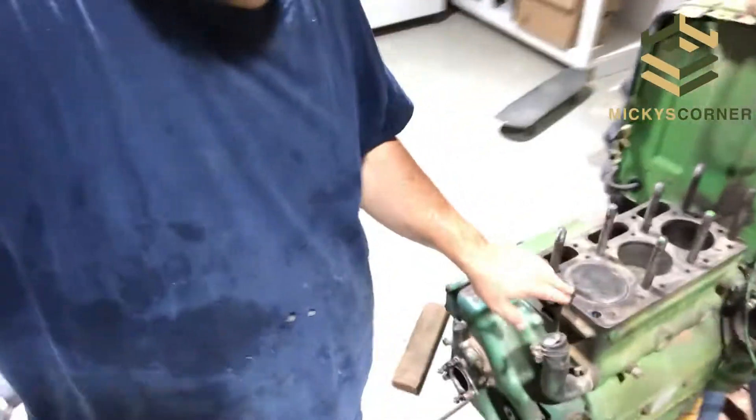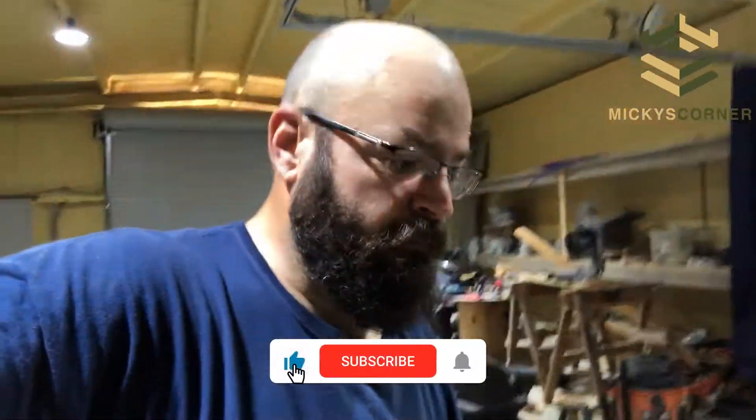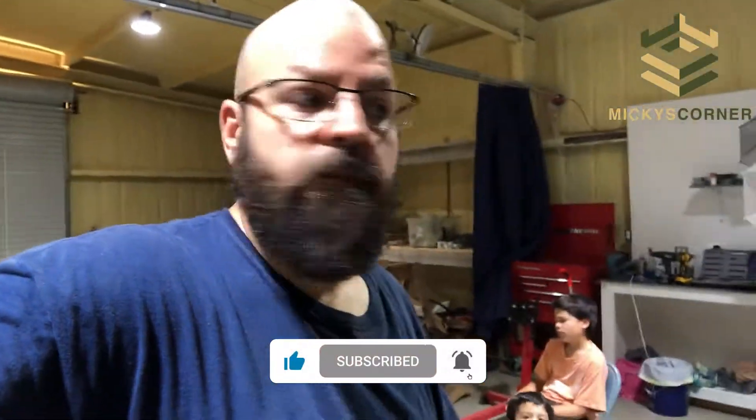We got the head off of it right now — here's the cylinders. We got to put the heads back on. The heads need a little work, so I'm going to do that. And then we got like piles of little pieces and parts to bolt back up, but it's coming along, it's getting there. We're going to have a tractor — I sure hope so.